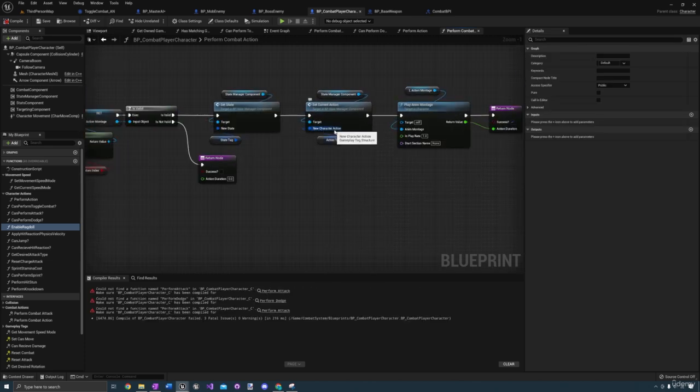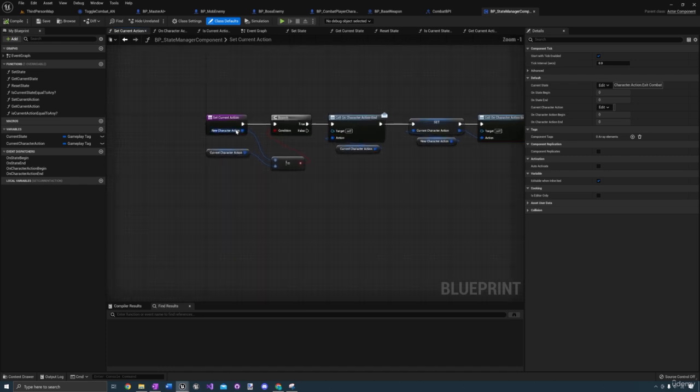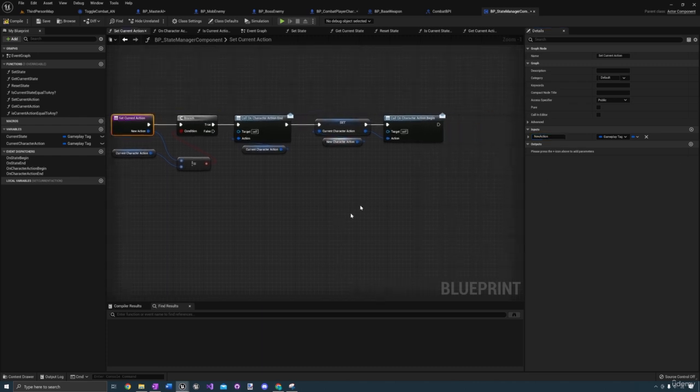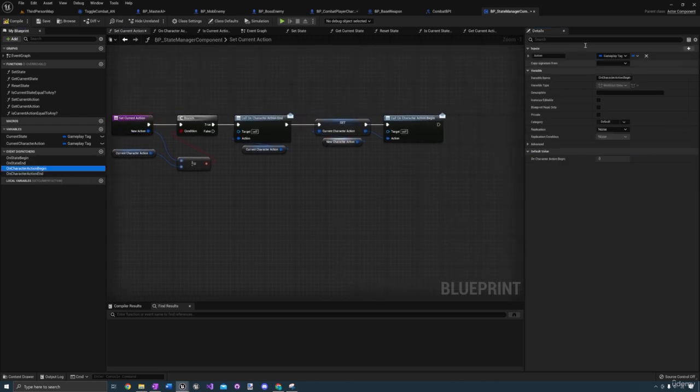Okay, and something else that we can do as well that I'm seeing here that says new character action. This actually needs to be new action. And character action begin. This will be on action begin, because this is no longer a character state manager. Action end.